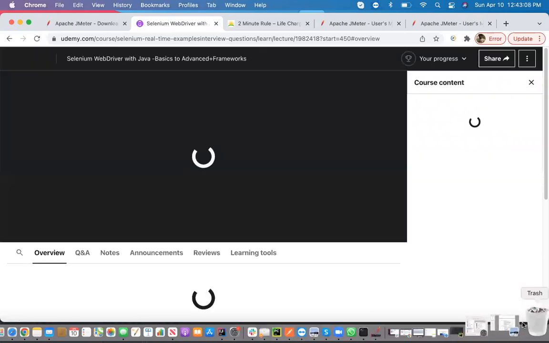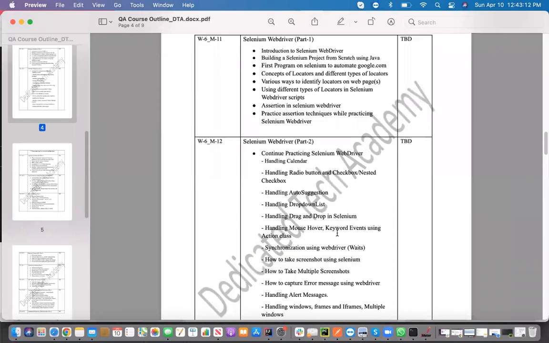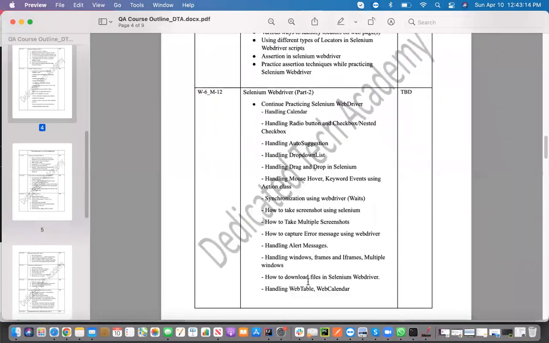If you go here, you see some stuff you're supposed to practice, like handling mouse over, drag and drop, drop down lists, calendars, selecting a calendar date. Those are common interview questions.